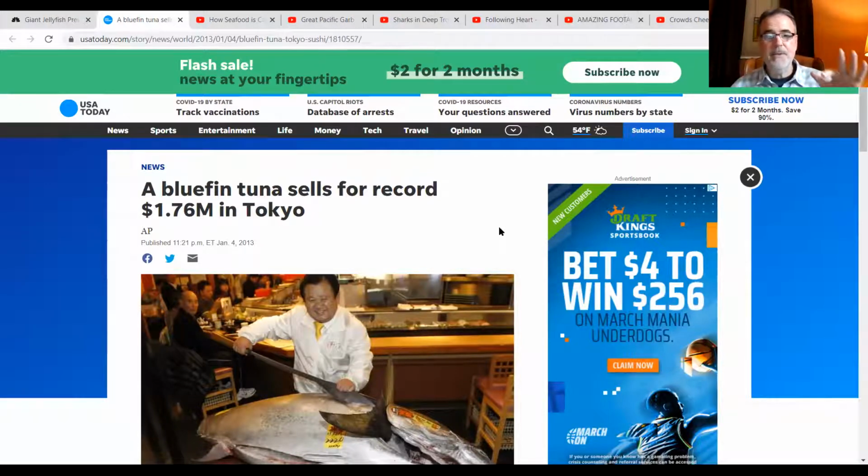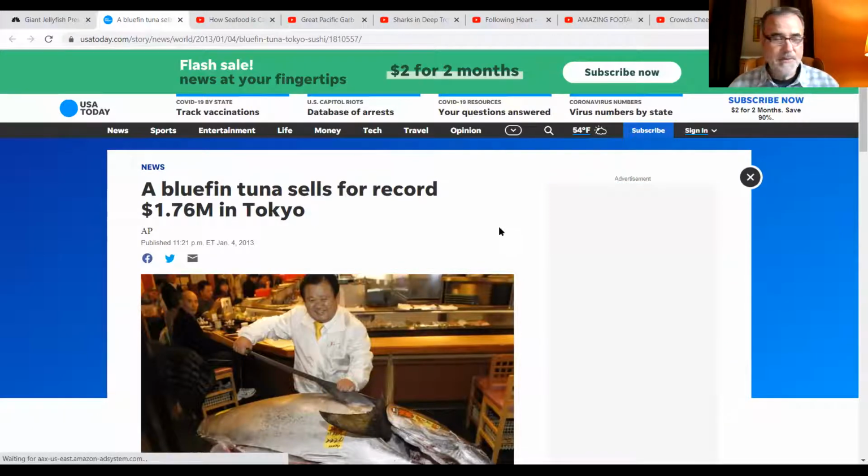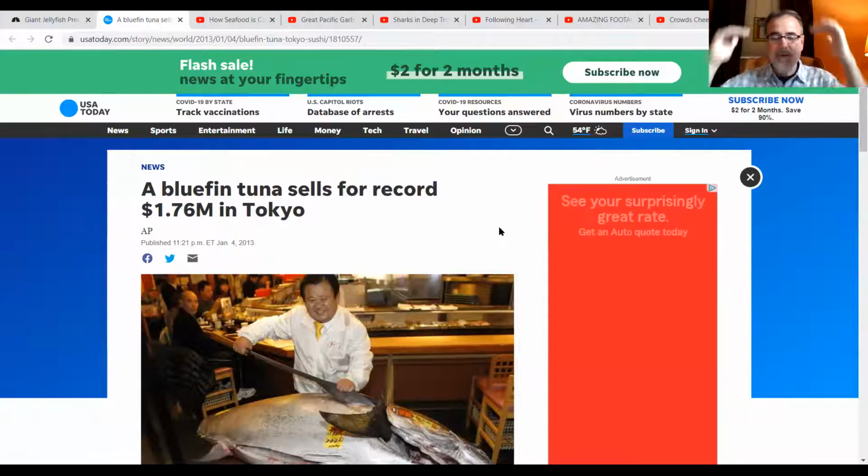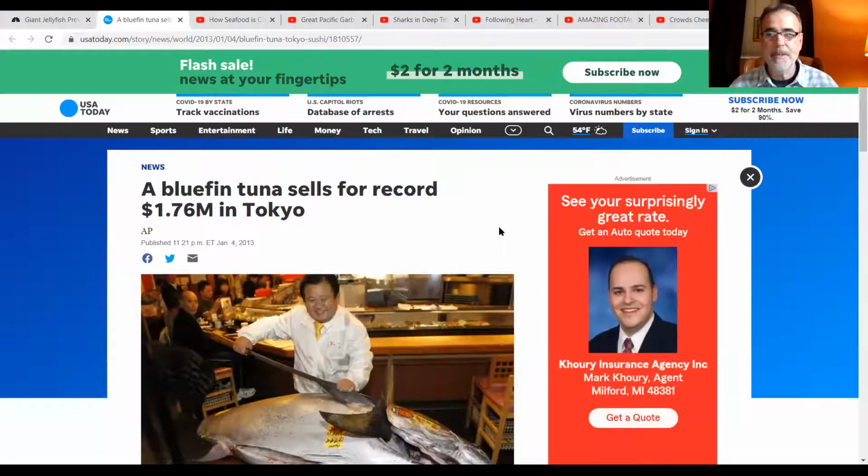Now, let me back up from this too. How often this will work when they catch these fish, they will often go to like an auction, and representatives of different restaurants will be there and they can sample it. And then apparently this one was just fantastic. And for lots of different reasons, the prices went up and up and up.